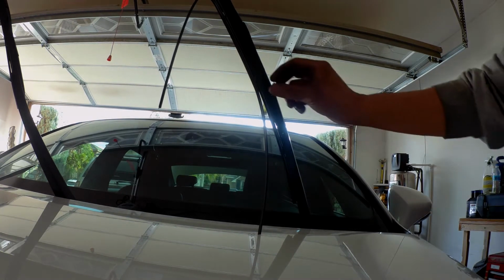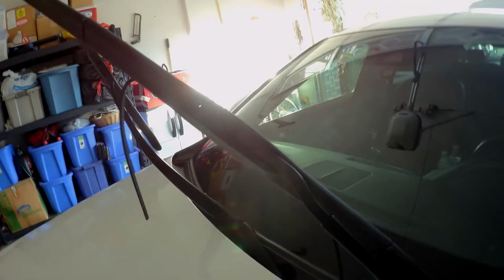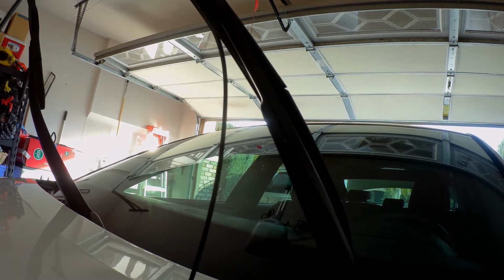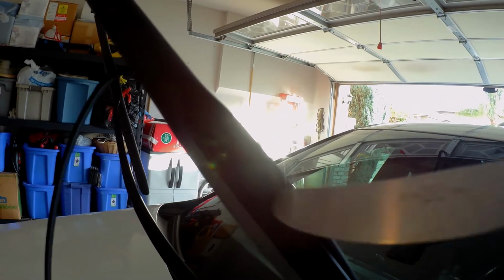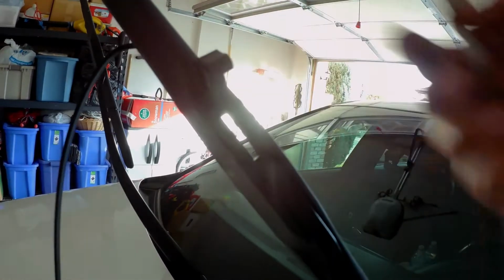So let's go ahead and get started on this. There's a tab right here. You just gotta lift it up with something. Now let me grab a flathead real quick, or a butter knife. Got me a butter knife. So there's a tab right here. Go ahead and just pry it up. Like so. There we go. Just like that.